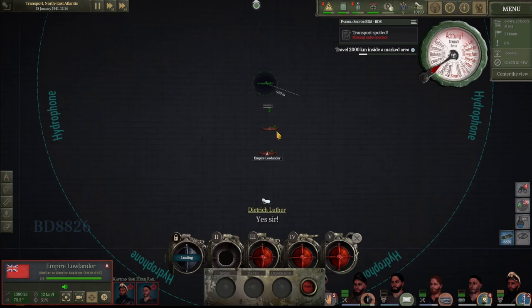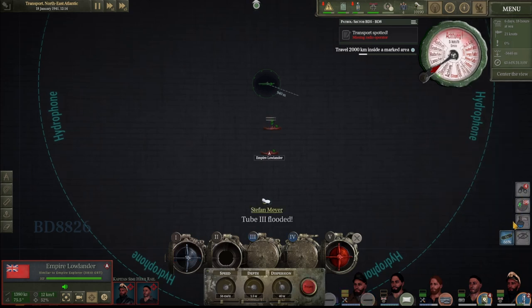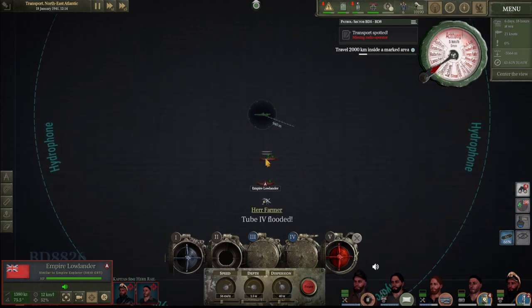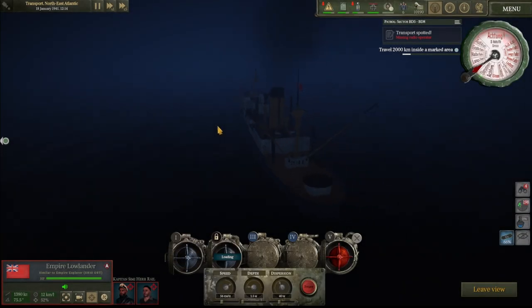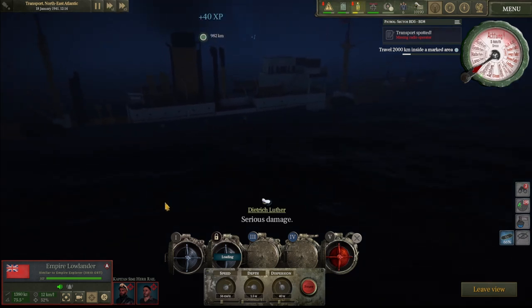Might see if we can calculate. I think that might even hit that, mightn't it? It may even hit this instead, which is going to be very, very interesting. Let's flood those tubes. Flood tube four. I reckon that is going to hit that. It must be storming outside. Tube one loaded. Yeah, I reckon that's going to hit that, by the looks of it. Let's go and have a look at this. Big storm out here. Yep, we hit him.